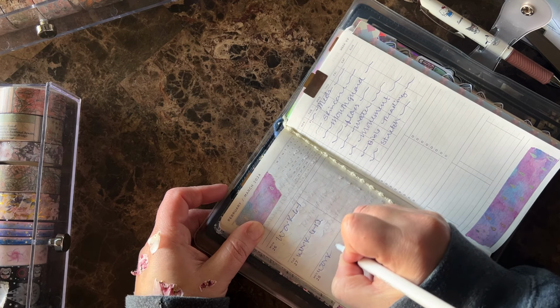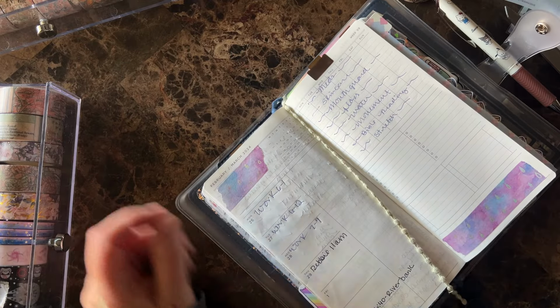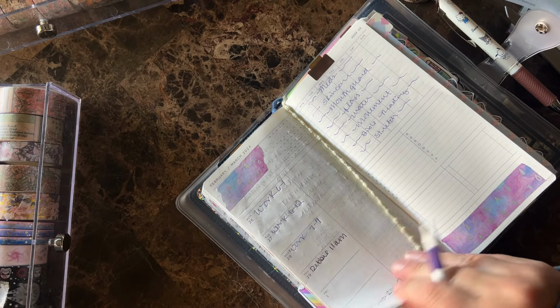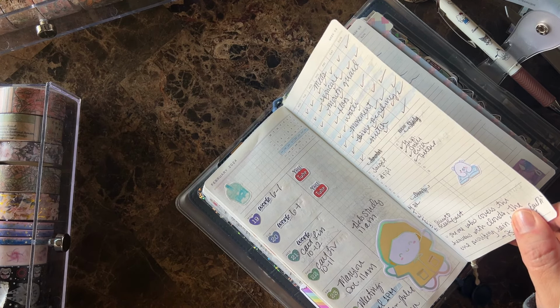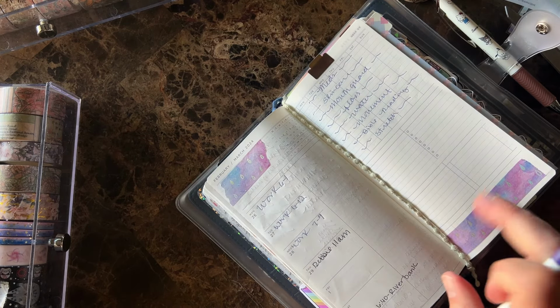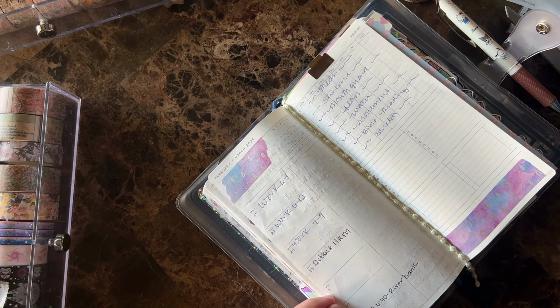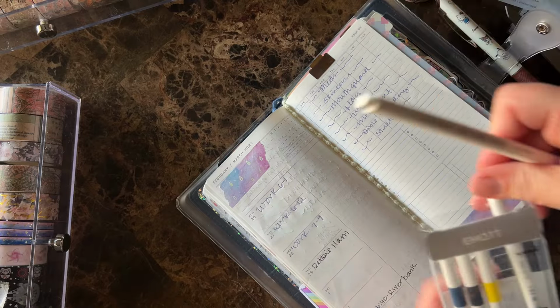6 to 1. I'm just going to write it. Okay. And then I mean, I should use the stickers. That's what I got them for. I really like these. I really like them. It's pencil, you know? So it's just a different experience.